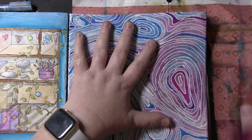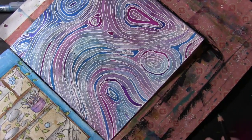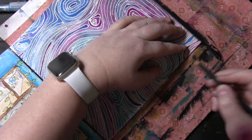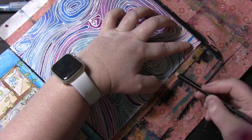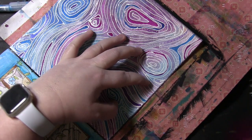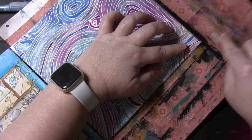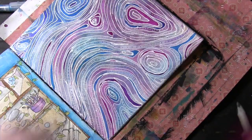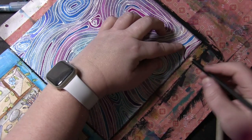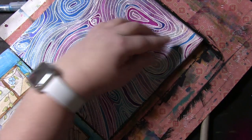So I'm going to do that on all my edges. It's good to have a piece of paper underneath, so what we're doing is just taking our pencil right along the edge, and I'm actually drawing almost on this second piece and just letting the pencil touch and rub here like that, then getting the smudgy tool and smudging it, and maybe using my finger. And if I feel like I want that to be a bit stronger, I can go back in and go a bit further up if I want to, which I feel like I do, so I'm going to do that.